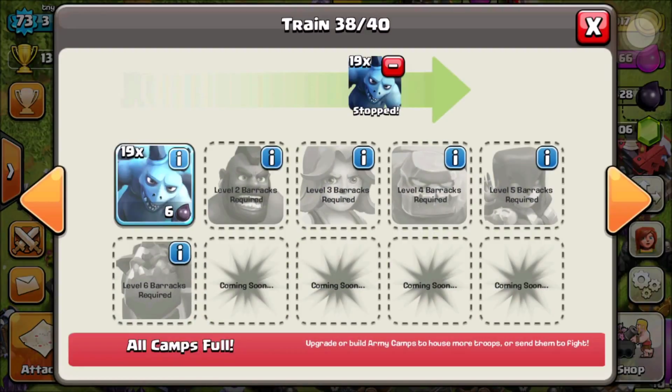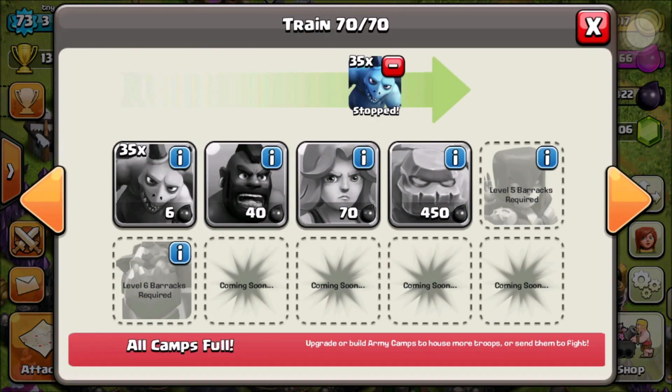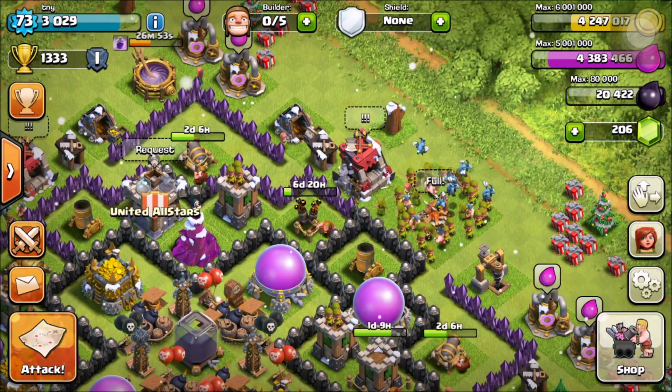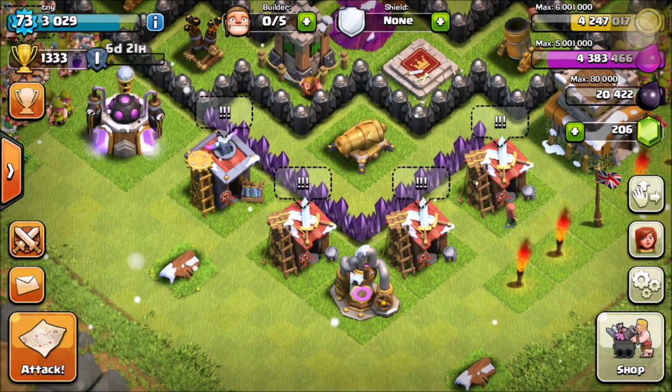But I also trained 40 minions, so 20 minions in that camp, and 35 minions inside of that barracks there. Sorry for the low battery there, guys. So I'm training the dark barracks for extra troops as well. So once you've trained your troops, you're going to want to go and attack.